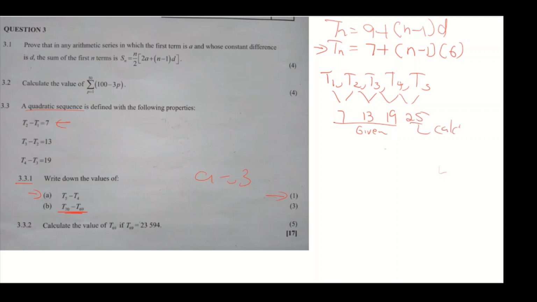And I want you to notice this. When we were finding the difference of T5 minus T4, in this specific formula, what did we put in as our n? We put in term number 4, right? So meaning we put in this term here, term number 4. I hope you guys can get this. So by putting term number 4, we are putting a term just before the last term.